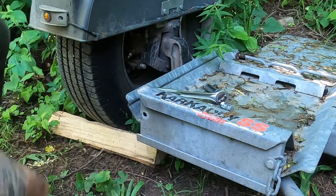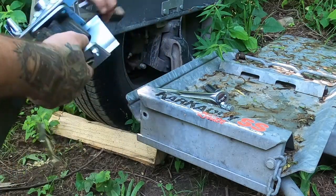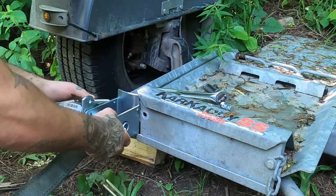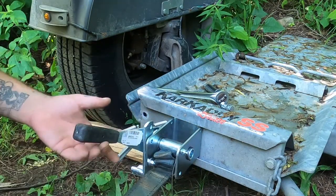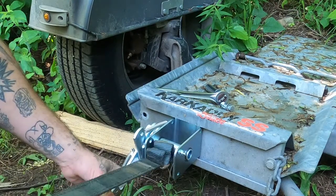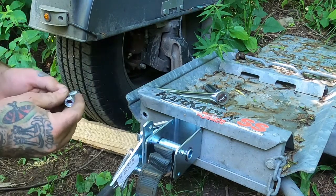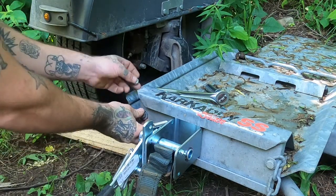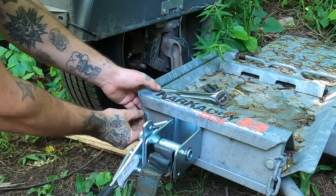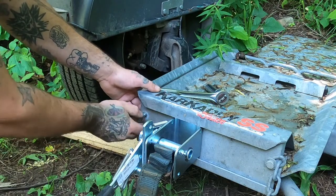Got that strap in, that strap through. Wanna make sure your lock and stuff is on the outside. Your handle here is on the outside side, put that in. There you go. Then we're gonna put our nut back on. Just got to get it started here.